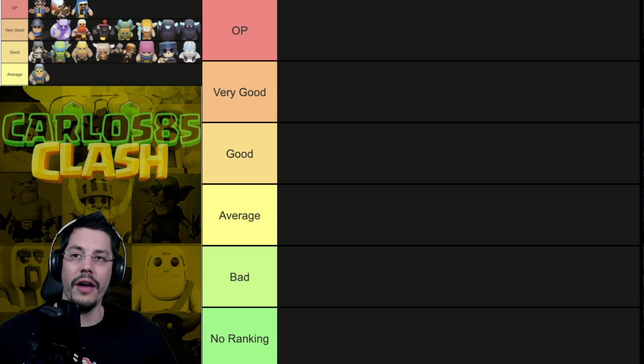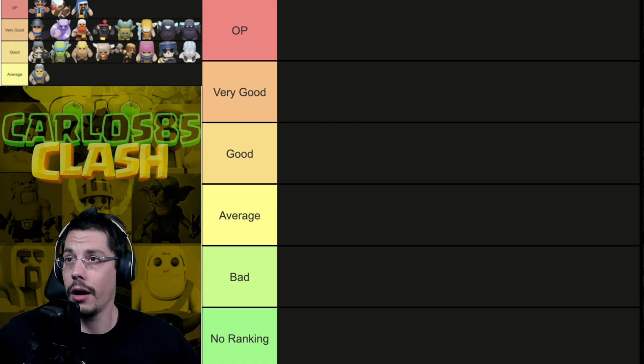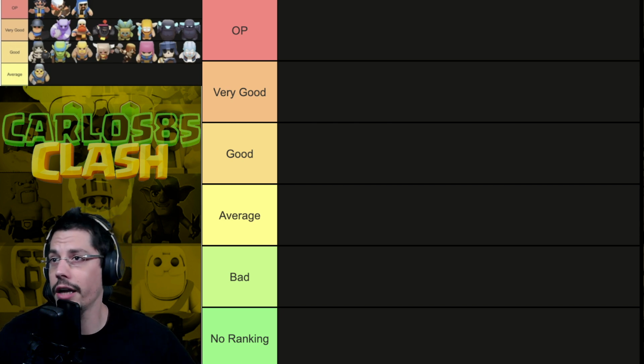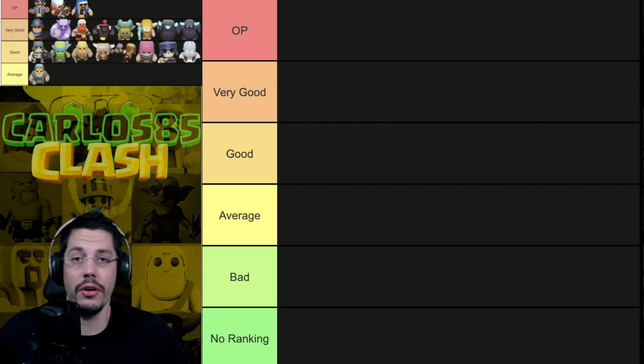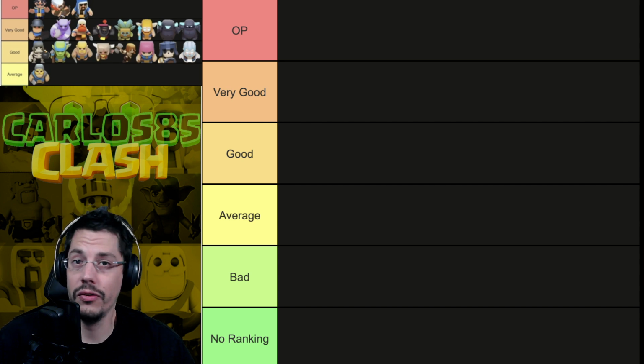All right, there we go. As you see above me, that is my old list. So we had, for example, the Wizard in OP, Knight in average, which was the worst mini for me at this time. Let's see what has changed so far.